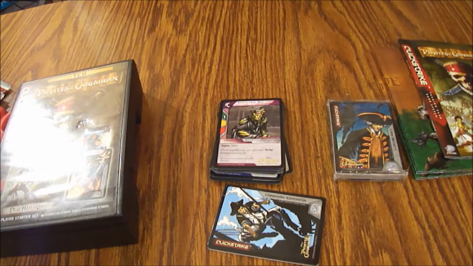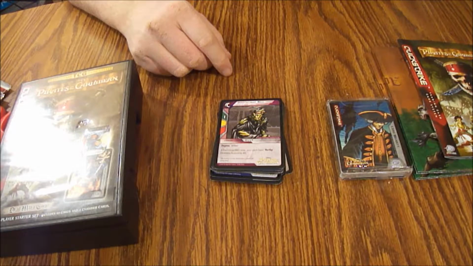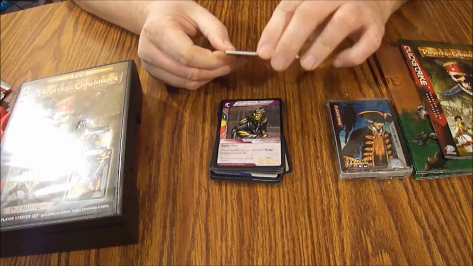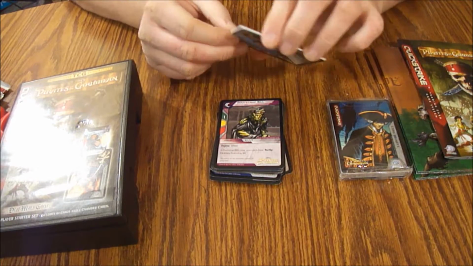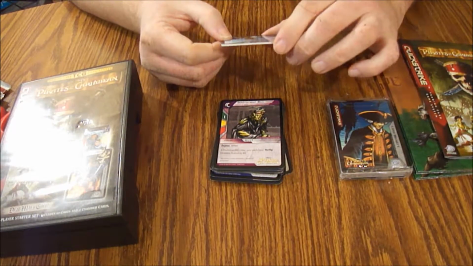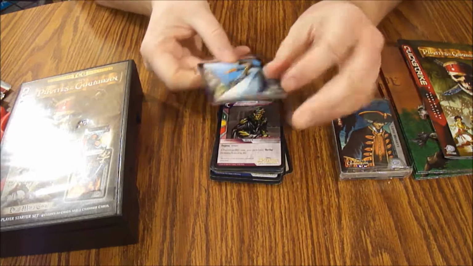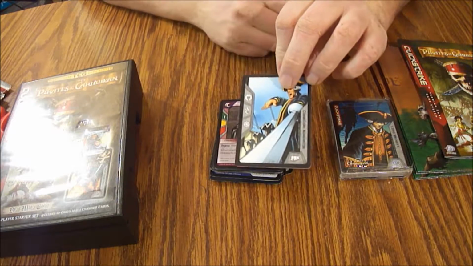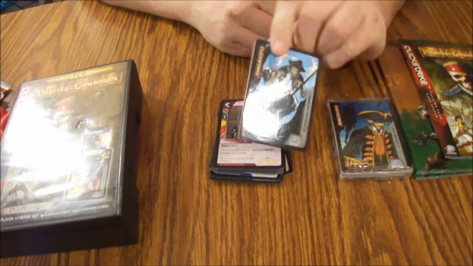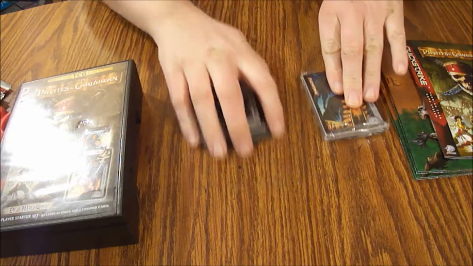Alright, so that's the first deck. That's with Commodore Norrington. My understanding is that it does appear that there is something in here. That's probably the chamber card they're talking about on the box. I'm not sure what the difference is in the imagery, if you have to flip it over at some point or what. Well, let's look at the second deck. Put these aside.